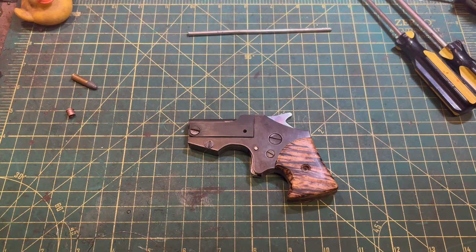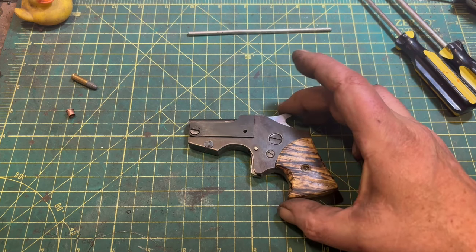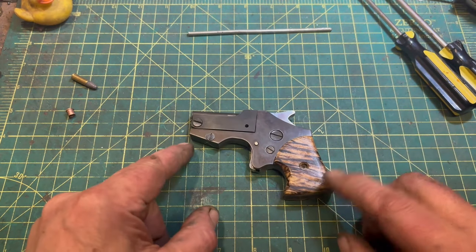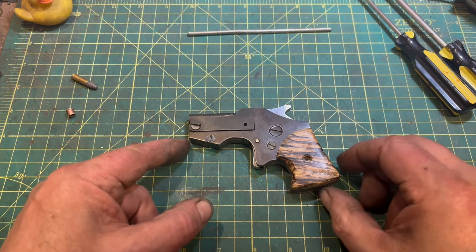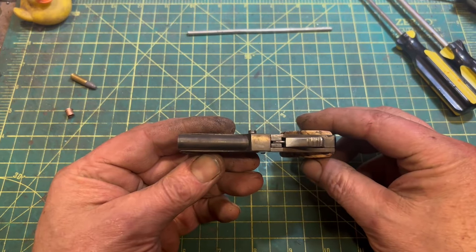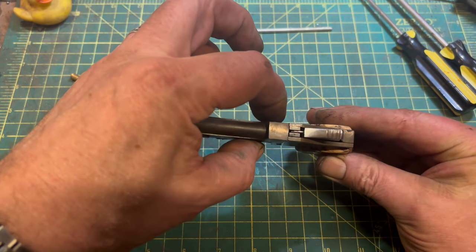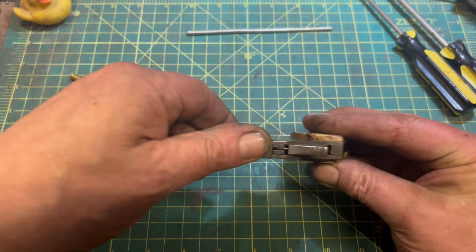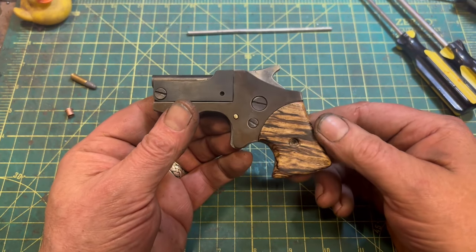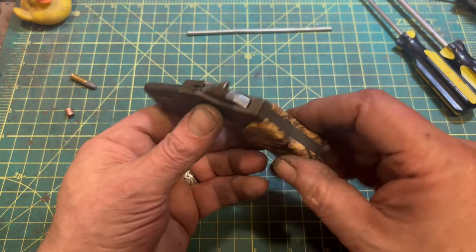So I've said that the gun is big for what it is. It's 4.5 inches long and 3.25 inches high to the top of the kind of protrusive hammer spur. I have semi-automatic pistols that are smaller than this, but it's still not big overall. It's also very thin. It's only 1/2 inch thick, except for the knob for the locking plunger and the grips, which are fatter because my wife said, don't make them as thin as the rest of the gun. It would look stupid. The grips are zebra wood, nicely finished and lacquered.